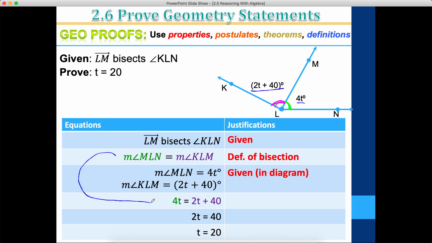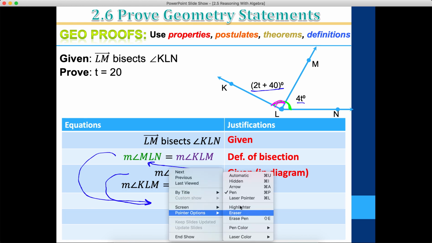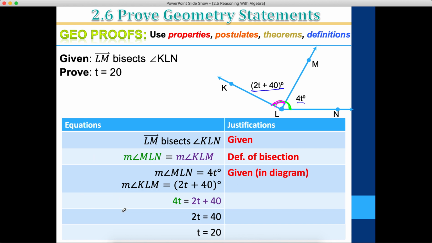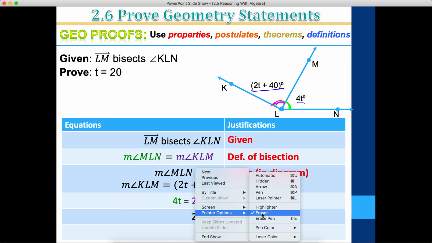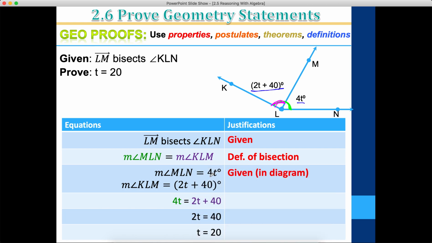and notice how I color-coded too, because I'm such a nice guy. If I take this equation that these two angles are equal to each other, but then also that these two angles have these measurements in terms of t, what I could end up doing is taking this 4t that MLN is equal to, and plugging it into the green side of this equation, the left side. This is getting a bit sloppy, but I want you to see what I've done. I've taken this green equation and substituted some parts. I put 4t in for green. This 2t plus 40, which is equal to the purple, if I plug that in there, I end up with this next line, 4t equals 2t plus 40.